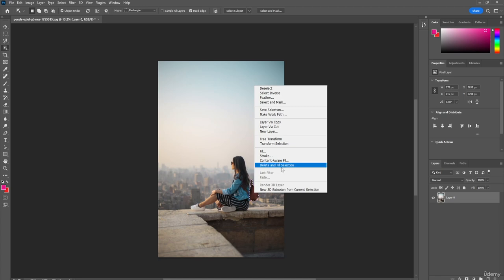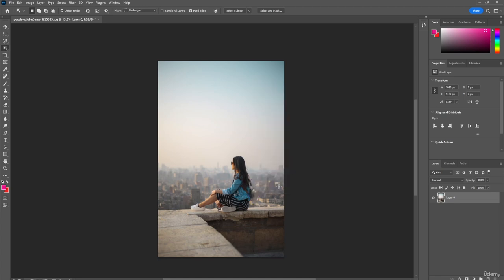Let's click on delete and fill selection. And as you can see, it took some time, but the bag has disappeared and the color has been matched according to the color coordinates by the Adobe Photoshop engine. So this is how you can work with the object selection tool. Let me undo this and move on to another tool from the selection tool.